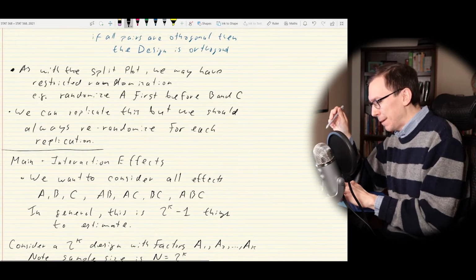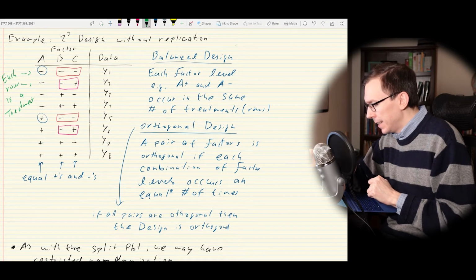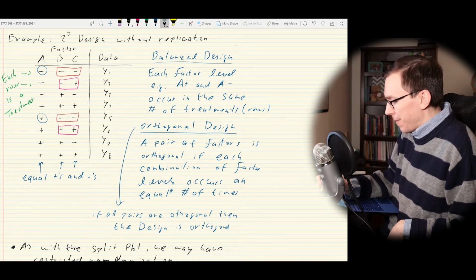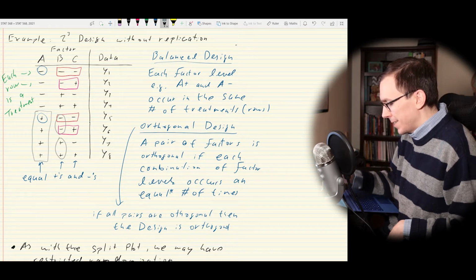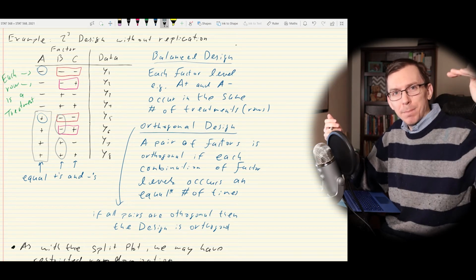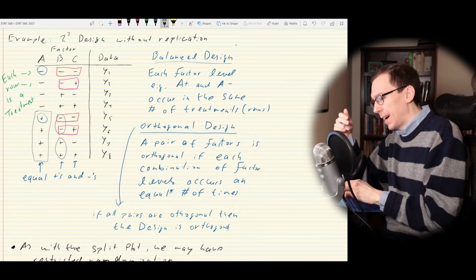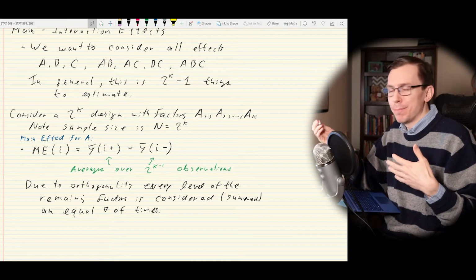So let's go back up to that table that I'm drawing all over just to look at. And the idea is, what if I were to sum up, let's say, if I took factor A here and fixed it at the level plus? Well, what that means is now I have B, which is minus in 2 cases, and B is plus in 2 cases. So in some sense, I consider the same number of minus B's and plus B's inside of that average Y bar I plus, and similarly for Y bar I minus.